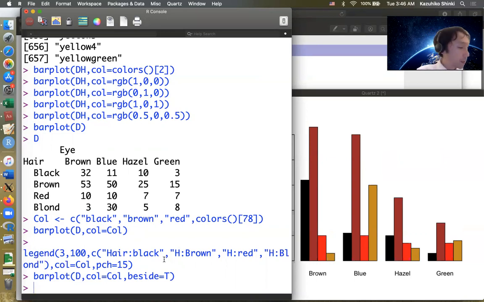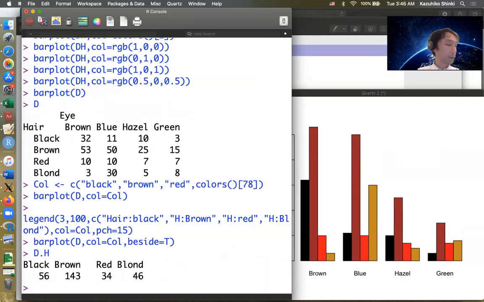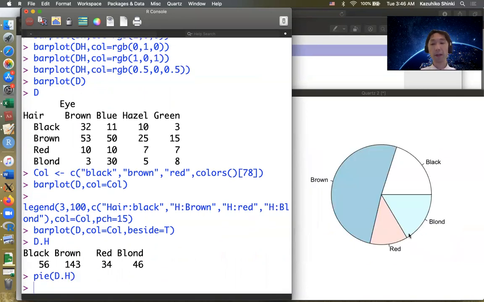Pie chart is somewhat simpler because a pie chart is just one graph, so it just represents proportion, and we can only use one variable. So pie chart is pie of D dot H, then we can make it.